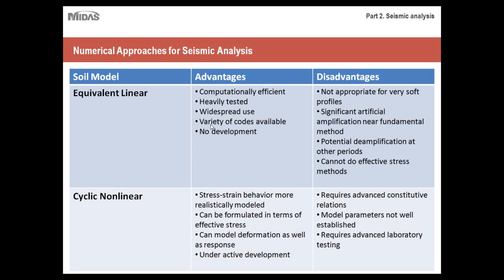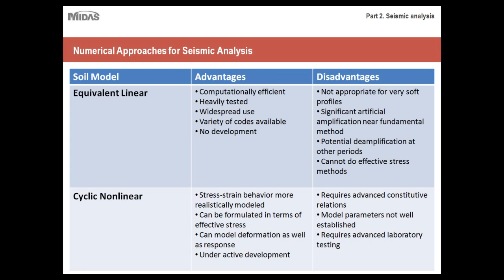Okay, first we'll go into two main soil models that are used for seismic analysis. The first is equivalent linear, and I'll go into greater detail about it in the subsequent slide. But first and foremost, I just want to go over its main advantages. Equivalent linear analysis is the simpler and more efficient soil model. It's computationally efficient, which means you can easily do it through a computer program. It's heavily tested and very widely used because it's so simple, and a variety of different codes are available for it. For those of you who have done equivalent linear analysis before, or just basic seismic analysis, this should all be review for you.